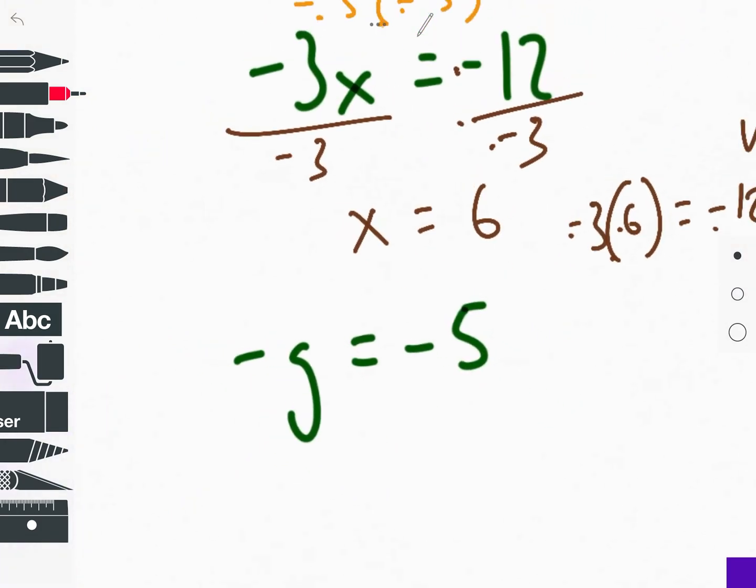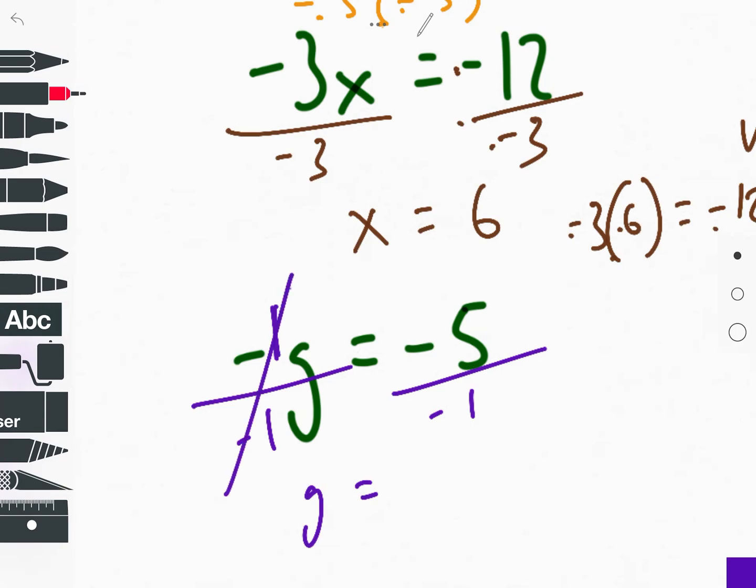Finale, lean into it. Oh, there it is. There's another one. It's a 1. So divide by negative 1, both sides. So g equals, because negative 1 over negative 1 is 1, negative 5 divided by negative 1 is 5. And a negative divided by a negative will be positive. So let's check it. Negative 1 times 5 is negative 5. Fire a check mark. All right, good work.